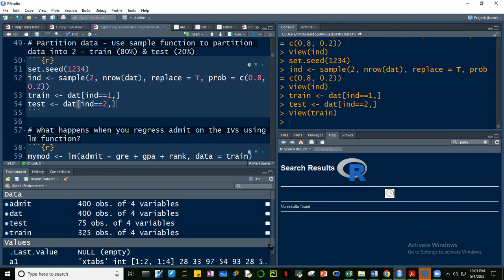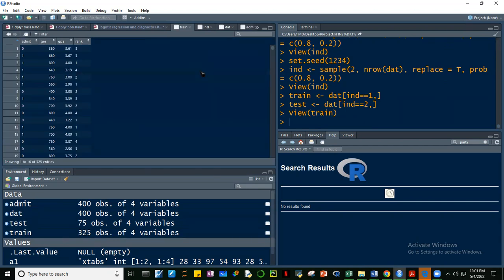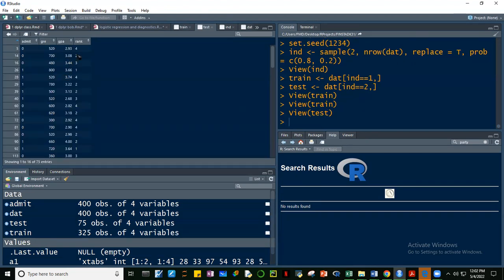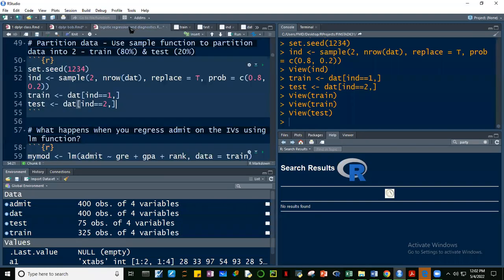Let's check, guys. Click on train. Okay. What do you notice in the train data set? Observation 1, 2, 3, 4. And notice, guys, there's no 5. No 5. No 14. No 16. Why are they missing? Because, guys, we split our data set. All those with number 1 in the index will go to the training data set. And the testing data set, if I click this, okay, that was still train. Test will be, okay, here is test, guys: 5, 14, 16. These are the ones with number 2 in our index. Okay, so we were able to generate 2 objects, a training and a testing, where we randomly split our data.